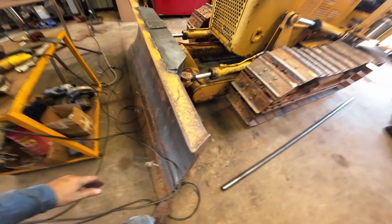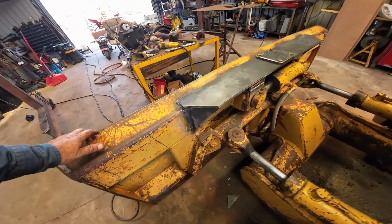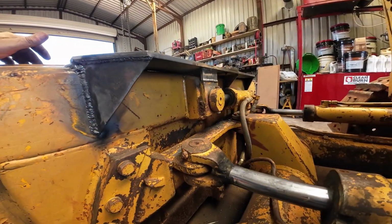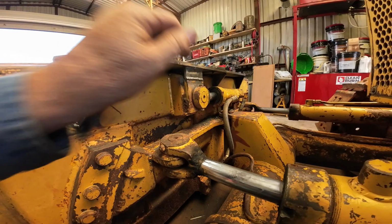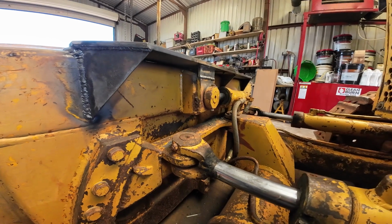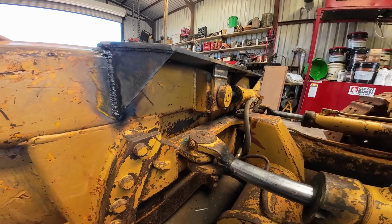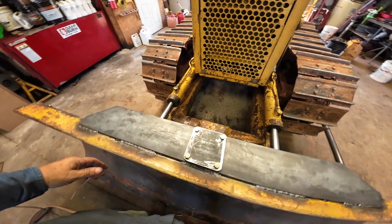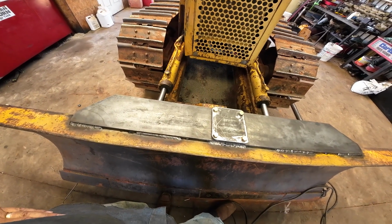Okay, so I didn't show you the welding part, but this is where we're at so far. A little rusty on my overheads, but they're gonna be all right. I got a half inch plate gusset in right above the cylinder, and I checked it, make sure everything seems to be clear. But I think that'll be strong enough for a laser mount. It should be. I mean, the laser mount I'm getting is pretty heavy, so I hope the inch and a half pipe is strong enough. That's my next.